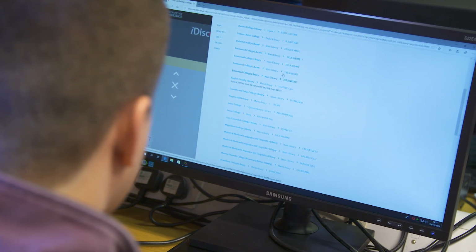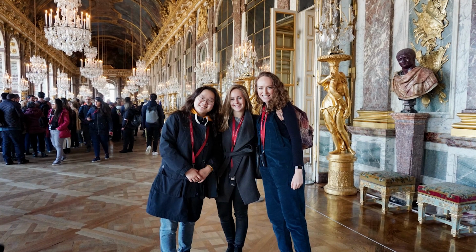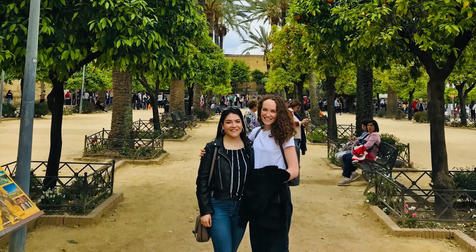My favourite experience probably has to be the year abroad, because that's when your languages are brought to life for you. I spent my year working for a publishing house in Germany. I was working in Paris for 5 months. I was working for a sailing company, and then I was studying in Spain for 8 months. And many of our students really relish that opportunity to go and study or work in different parts of the world, not just in Europe, in our near neighbours, but also travelling to Latin America or Russia, even Africa as well.